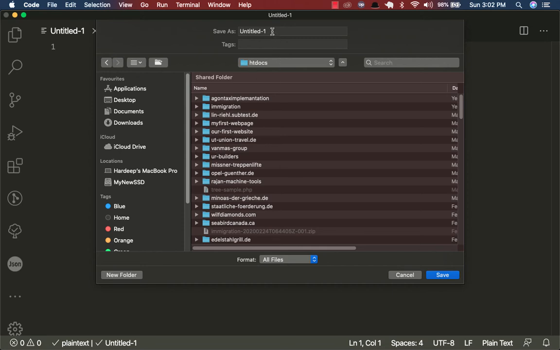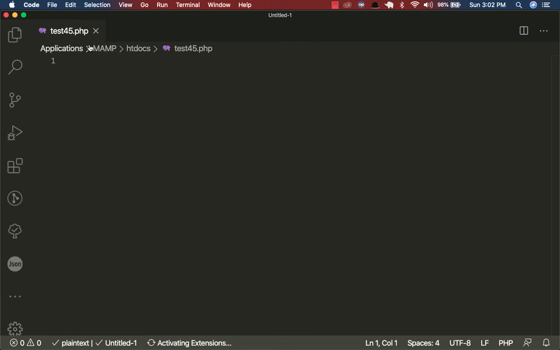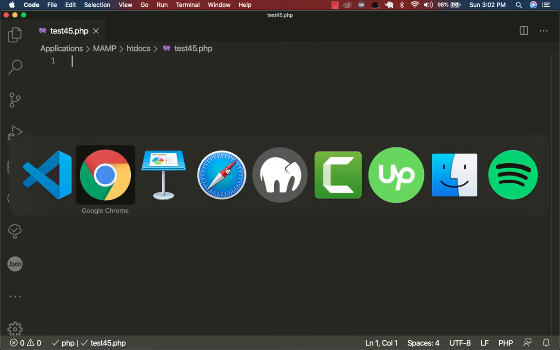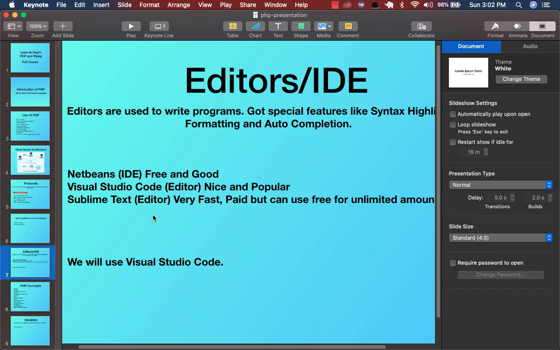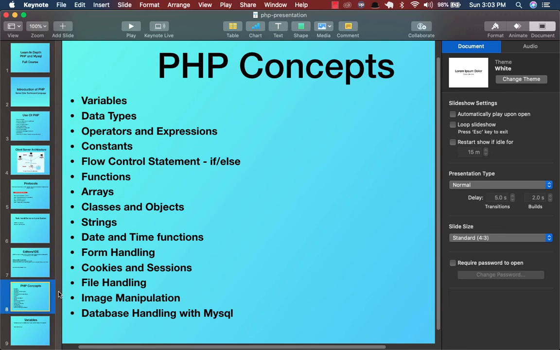For XAMPP, you also need to save your PHP files in the htdocs folder. So I will just save test45.php. PHP extension is a must to run any PHP file. Okay, save it. Okay, so now move to the next one.